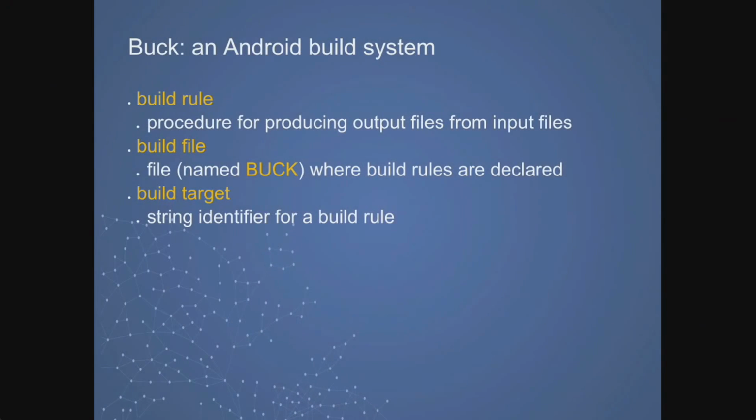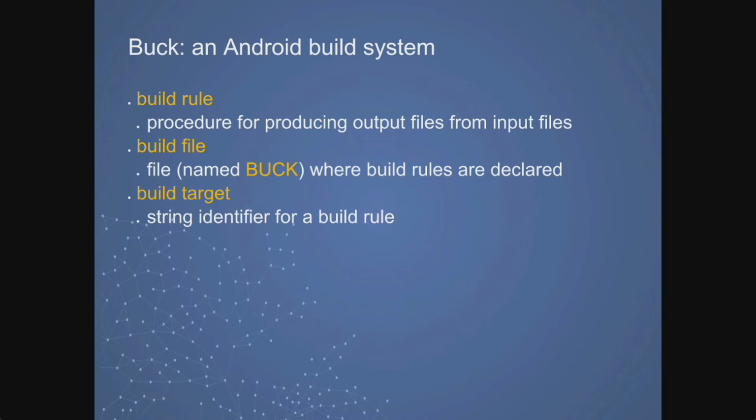It has 3 really important concepts in the middle of it. The first is a build rule. Now that's a procedure for, you can all read, can't you? Yeah, okay. It's a procedure for producing output files from input files. So you list a series of sources and dependencies, and the build rule runs, and you get the output. You get one output. That's the invariant of the system. You can have at most one output from a build rule.